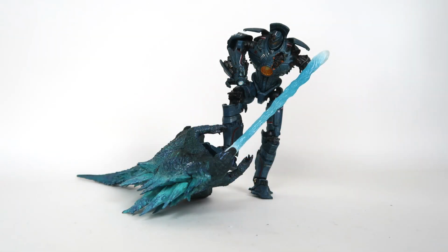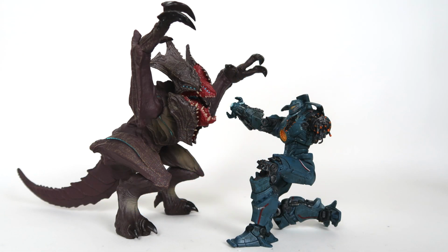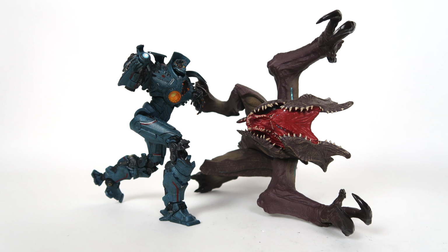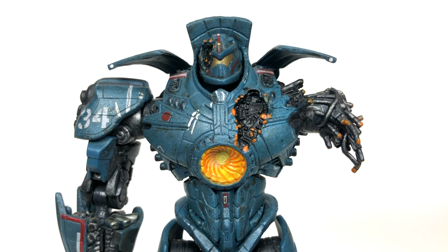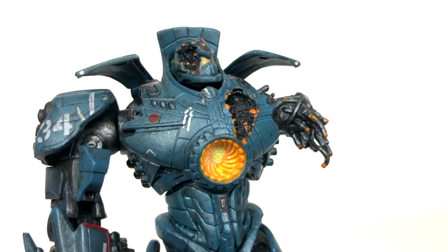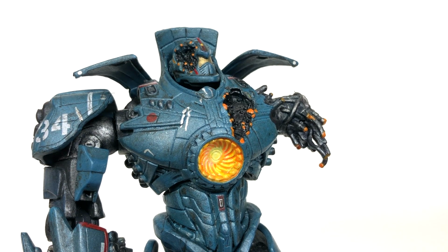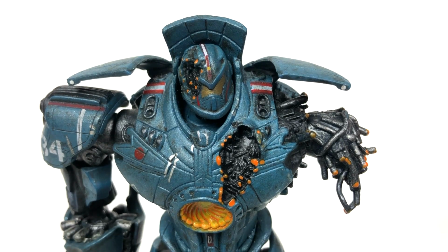But let's now get to my favorite part of doing figure reviews, and that is talking about paint and detail. Yes. The panel lining, the mechanical representation between the joints, the drips of melted cheddar cheese. Everything on screen personally looks amazing to me. Heck, even the lights over here are near perfect circles. There's stripes, there's scratches, there's damaged detail. The figure looks so very nice from just about every angle. Every angle is a good angle for good old Gipsy Danger here.